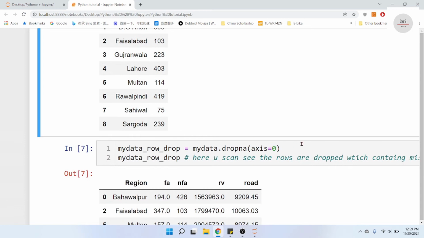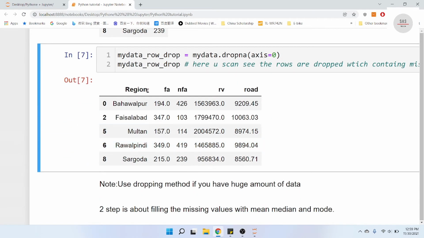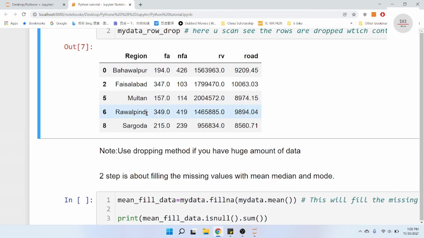So let's move toward dropping rows, right? Let's see what happened. Here you can see that we just removed the rows that contain the missing values. Now you can see that only 8 observations exist, right?